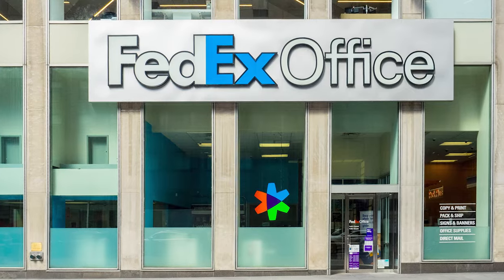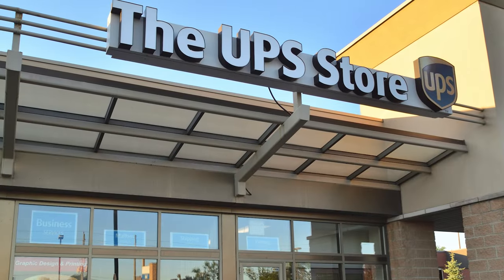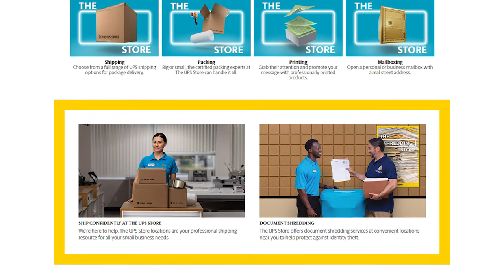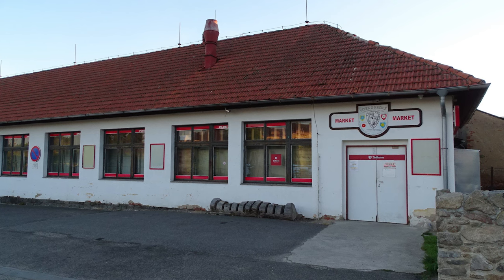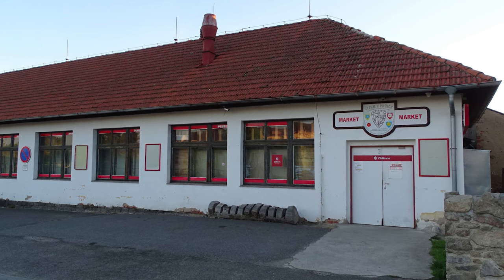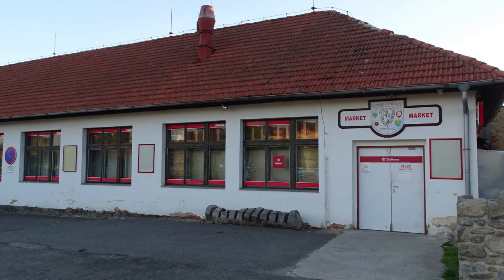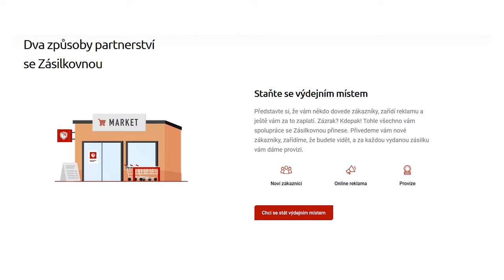While FedEx operates their own physical locations called FedEx Offices, many others franchise their physical locations out to independent franchisees. For example, the physical locations of UPS, called UPS Stores, are still operated under the UPS brand and offer a full suite of services, such as shipping and picking up packages, printing, document shredding, etc. In contrast, Zasilkovna takes a different approach — it partners with thousands of retail stores around the countries it operates in to provide exclusively package shipping and pickup services. For this, Zasilkovna pays the store 8 Czech crowns, or 0.31 euros, per package. Zasilkovna presents this model as a partnership, in which the store gets increased traffic and advertising, and Zasilkovna gets another location to make its service more competitive.